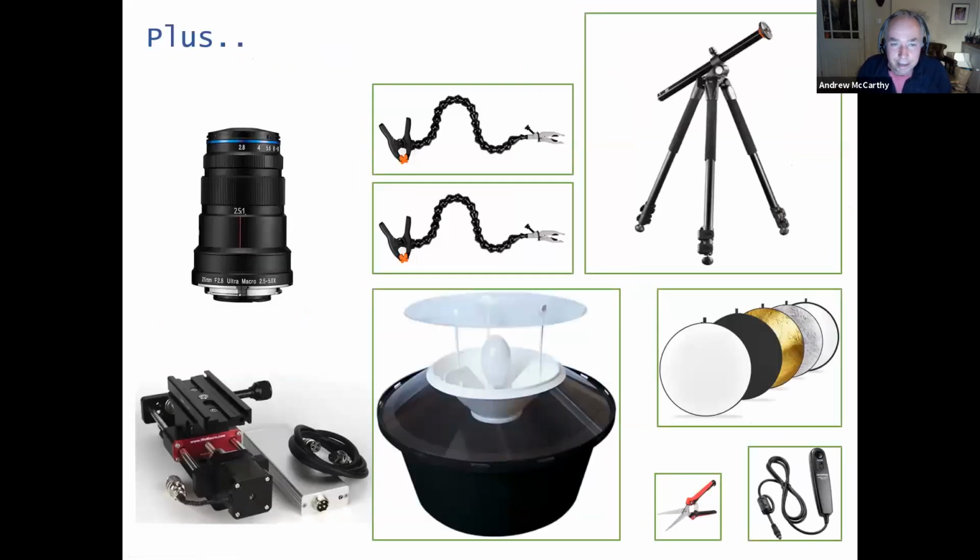I also unfortunately carry quite a lot of gear when I'm out and about, and these are some of the bits that I use. I've got a couple of clamps, Wimberley clamps. I think there are cheaper alternatives on the market now. A tripod. This is one of the Vanguard tripods, which enables you to get really close to the ground with a tilting head. I usually carry a little reflector, a pair of snippers for trimming back unwanted bits of stray vegetation, and a remote release.